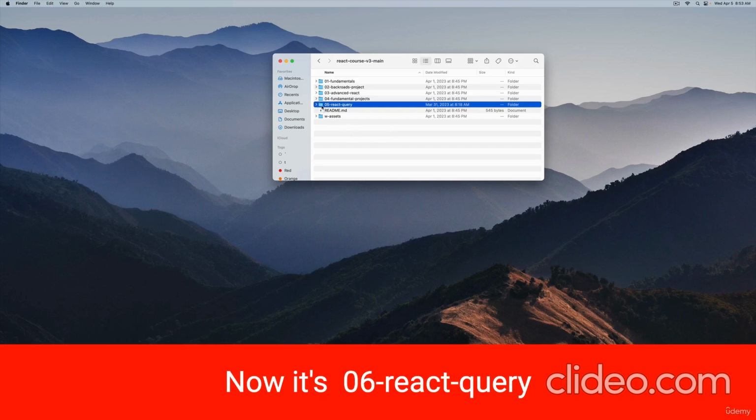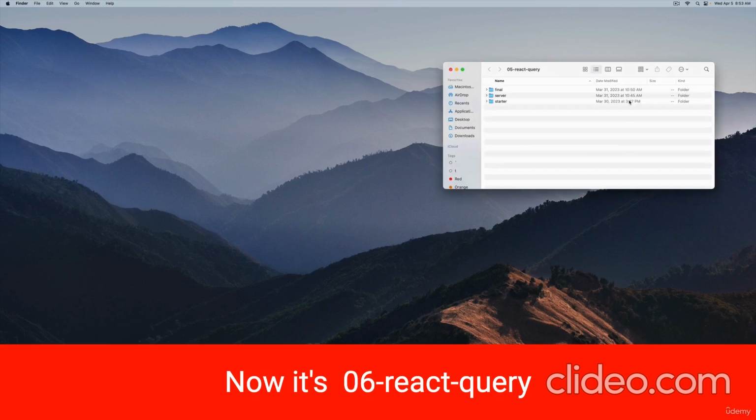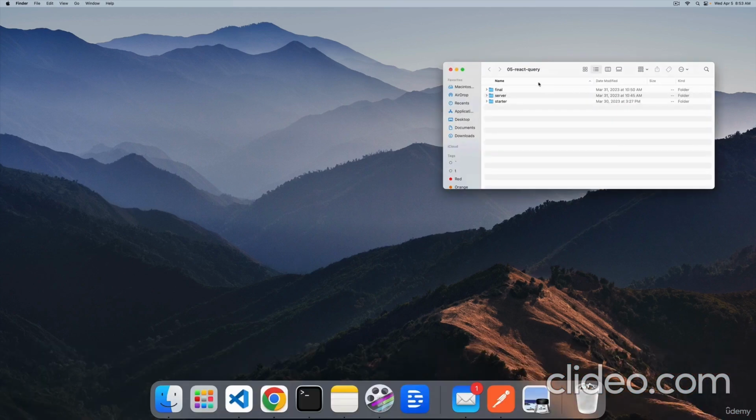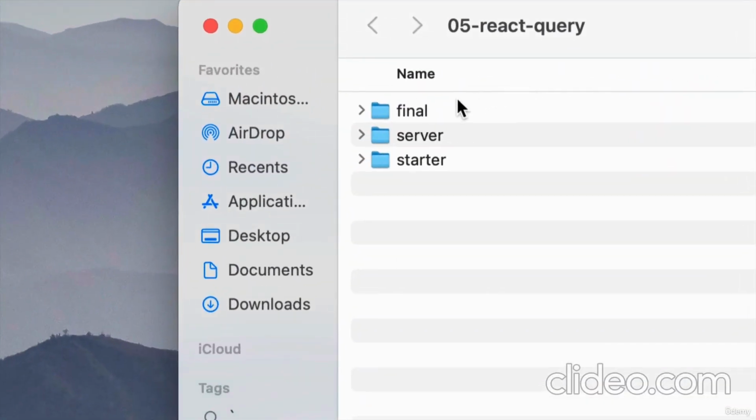All right, and up next, I'm going to move this directory to my desktop since that is my preference. Keep in mind that, of course, you can work in the main folder, but I'm not going to do that. And if we take a look at our folder, we have one extra directory. So let me zoom in. Notice we have the final, we have the starter. Same deal. This is where we'll do all of our work, in the starter, and the final is if you want to reference the code.